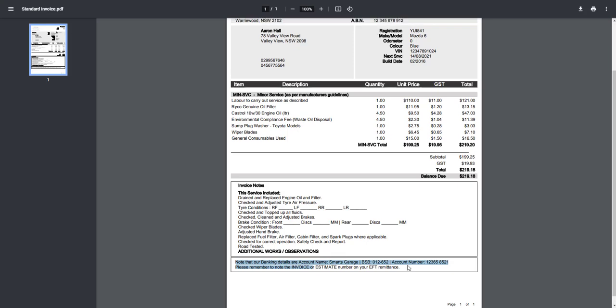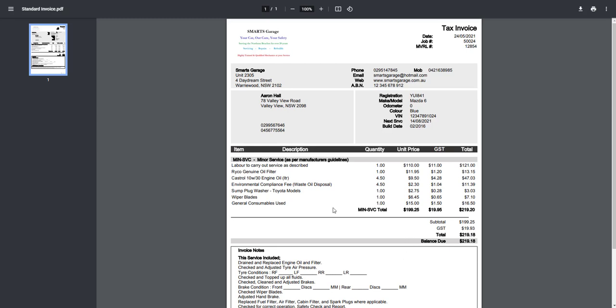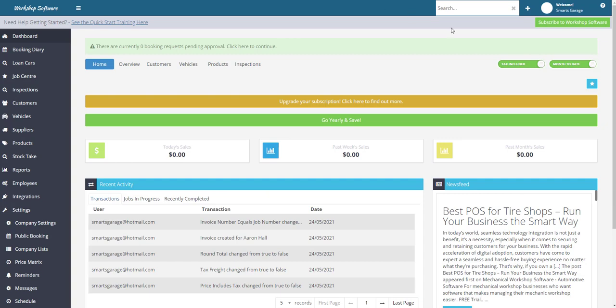Now that we've had a good look at that, I'm about to show you how you would actually set up all of this information so that it comes out on your standard invoices. So I'm just going to close out of that for the moment. The first thing we're going to do is come up into the upper right quadrant to the welcome window here. And this is where we go into the company profile.